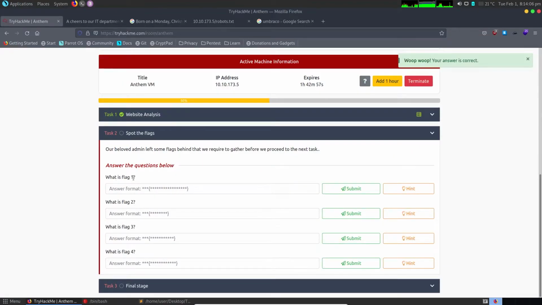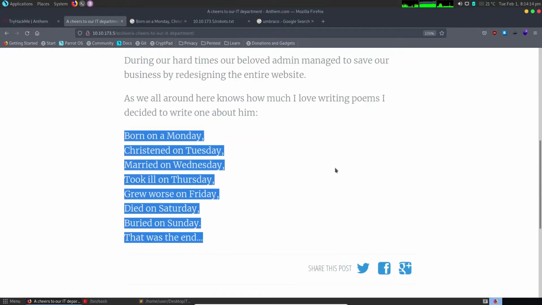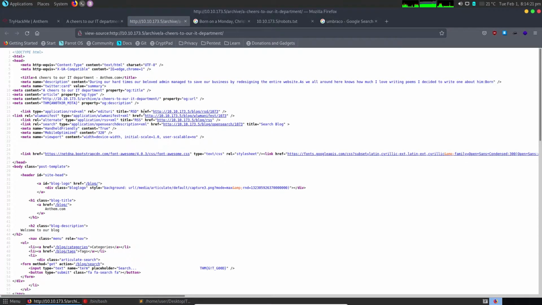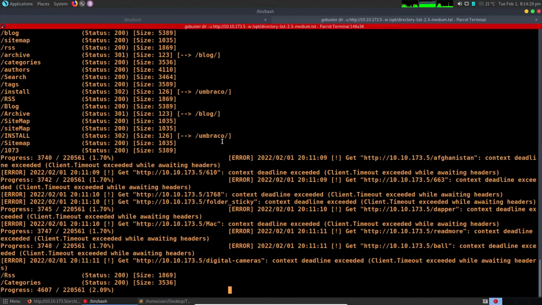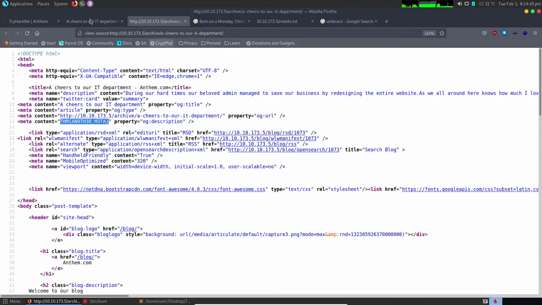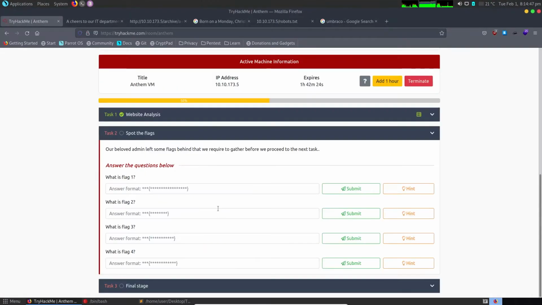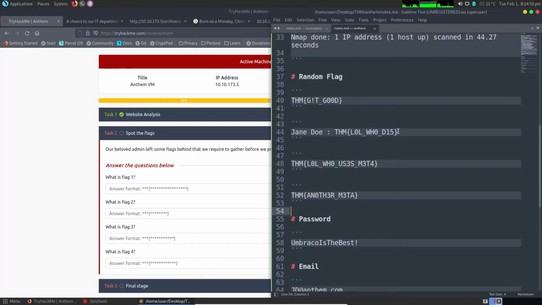What is flag 1? Let's look at the hint. Have we inspected the pages yet? Nope. Let's look at the user over here. And we have another flag over here. So let's try any one of it. For the first flag, let's try this.